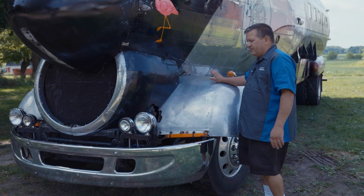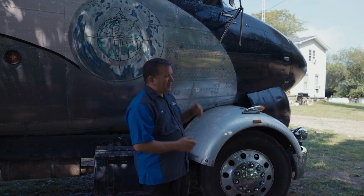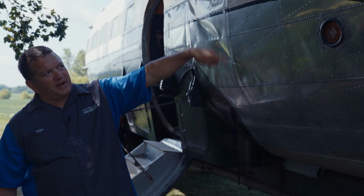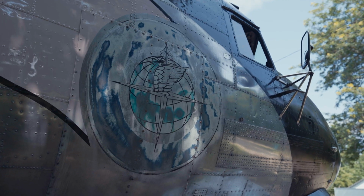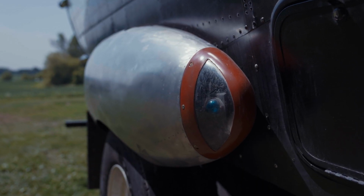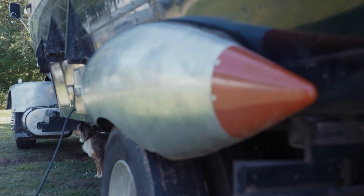These fenders are the actual engine cowlings off of this airplane. On some of the initial photos we took, you can see them laying next to the airplane in the front. We added the mirrors, and we definitely wanted to go retro, so we got them off of a 1970s Ford pickup truck. The logo that's on the side of the airplane was the FAA logo, since they were the last operators of the airplane. We also left the emergency exits. You can operate these from the inside on both sides of the airplane, like when your stewardess is talking about your safety exits. We took tip tanks off of an airplane, and voila, that has become our fender now. If it were a half inch wider, it'd be illegal.